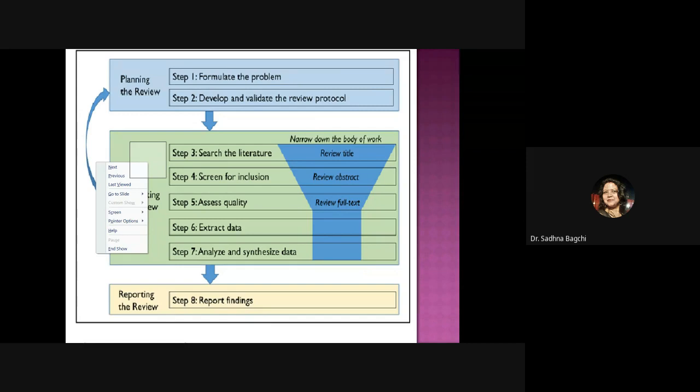Research gap means your study will contribute to or fill a gap that someone already identified, but some gap is still there. So you have to find out that gap, and your study is going to contribute to it or complete and fill that gap. In this way, your literature review will be completed.